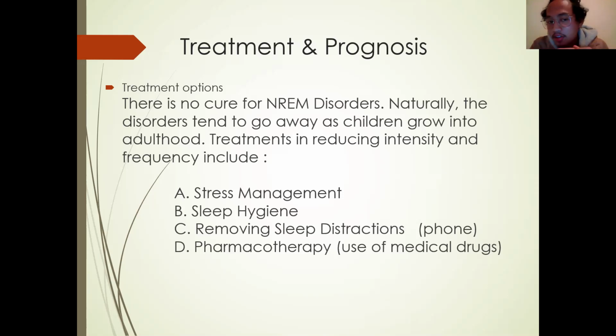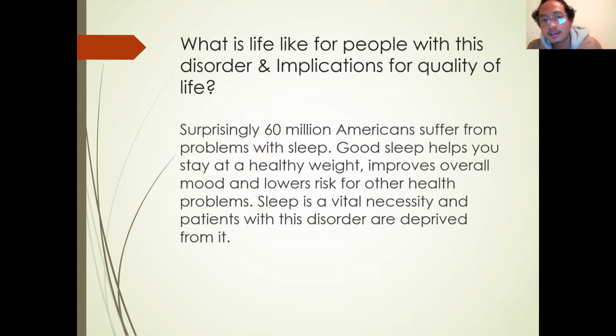So that's stress management. The next is sleep hygiene, as we've discussed before: removing all distractions, making sure you have a clean bed, making sure that your bed space is nice. And also a big factor is not combining your workplace with your sleep place. That kind of messes you up a lot. The next is removing sleep distractions, which is similar to sleep hygiene. The last is D, which is pharmacotherapy, the use of medical drugs such as melatonin and the like.